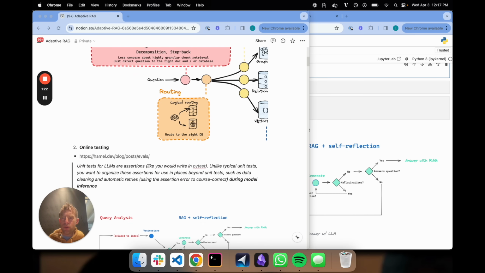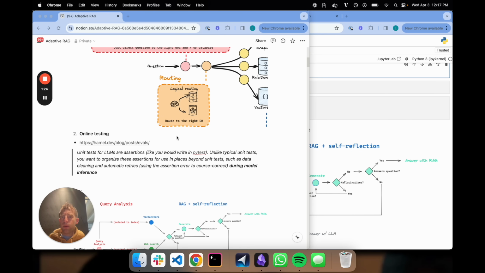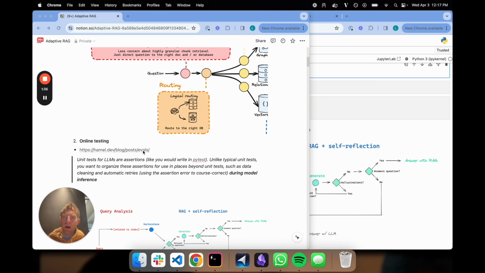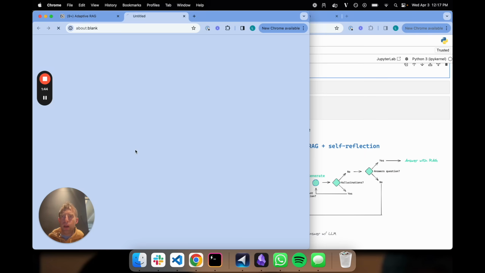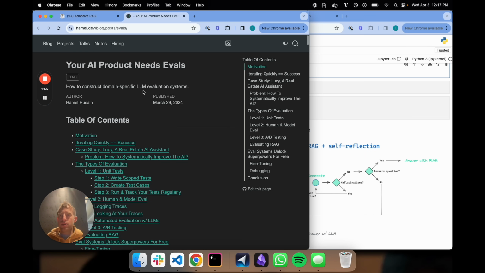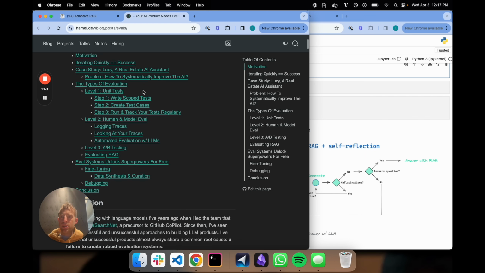Now, topic two is something that's been brought up in a few other videos of what I call flow engineering or adaptive RAG, which is the idea of doing tests in your RAG pipeline or in your RAG inference flow to do things like check relevance of documents, check whether or not the answer contains hallucinations. So this recent blog post from Hamel Husain actually covers evaluation in some really nice detail.